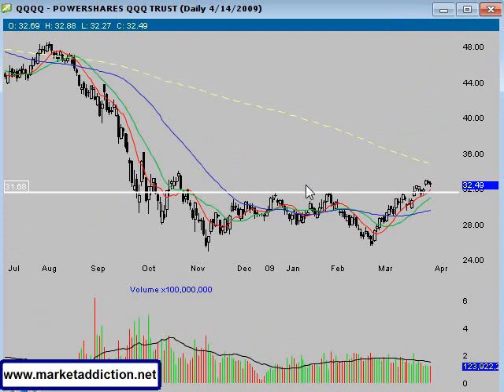Looking at the NASDAQ, you can see that we're still above this horizontal resistance line that I had pointed out. It was resistance — we broke through it. I would expect this to come down and maybe test it again as support. Same situation here though: we have this inclining price and declining volume, which shows that there's not as much conviction from the buyers.